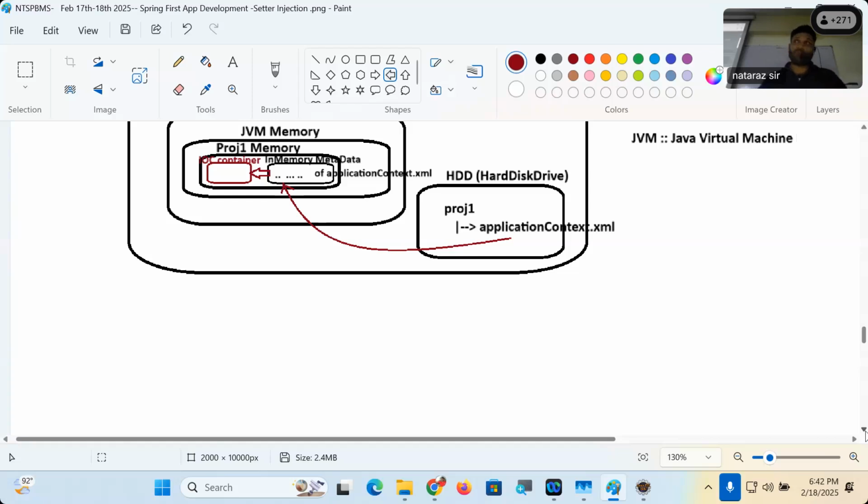What we have done, what the container is doing, and in which order the container does those things. For that I am preparing the background. You understood what the in-memory metadata of the XML file is? No confusion?